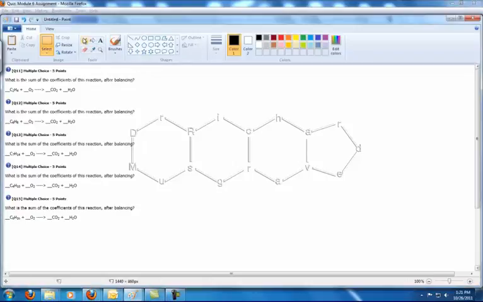Alright, so we're looking at some balancing problems here. These are hydrocarbon balancing problems specifically. We've got C2H4 plus O2 gives CO2 plus H2O, and always with these hydrocarbon combustion problems, the products will always be CO2 and H2O regardless. Now it's just a matter of doing the balancing part.